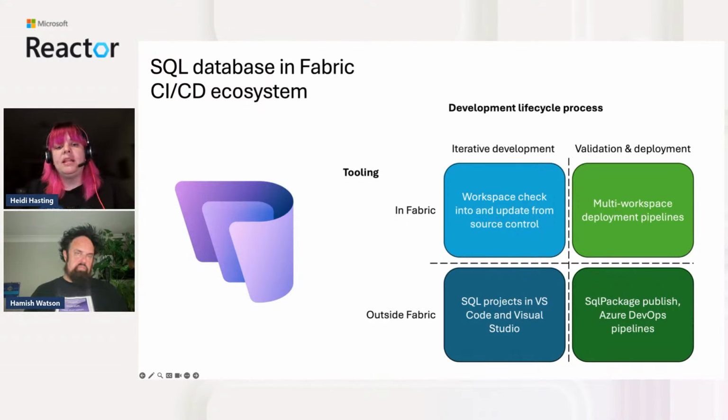But if we want to leverage outside of Fabric, but still client integrated tools that natively work with them, we can clone those repositories down. We can use things like VS Code and Visual Studio and Azure Data Studio to make changes to the Fabric SQL database. We can use Power BI Desktop to make changes in the PBIP report. We can commit all those into our various repositories within Azure DevOps and GitHub. And then for the Fabric SQL, we can use SQL package to do that deployment.